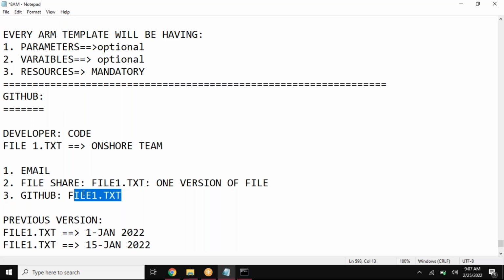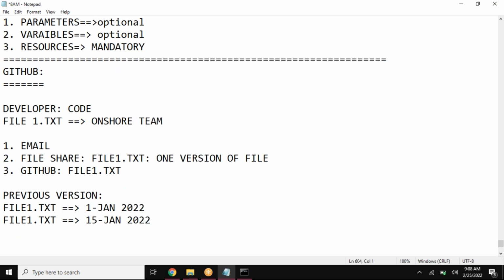So instead of providing it in your file share, I'll push my code to GitHub. Being an offshore guy, you develop the code and you push it to the cloud.